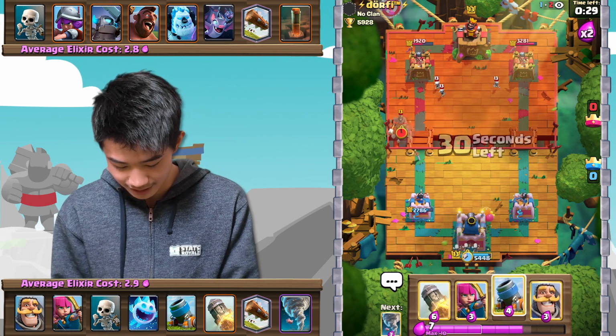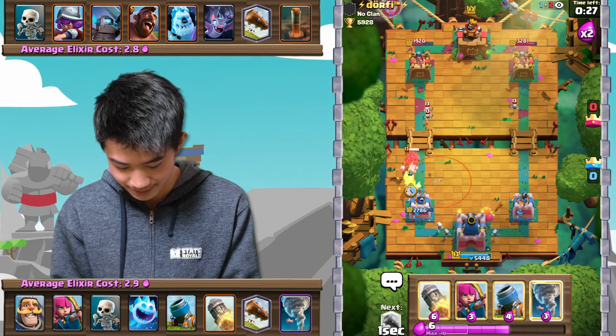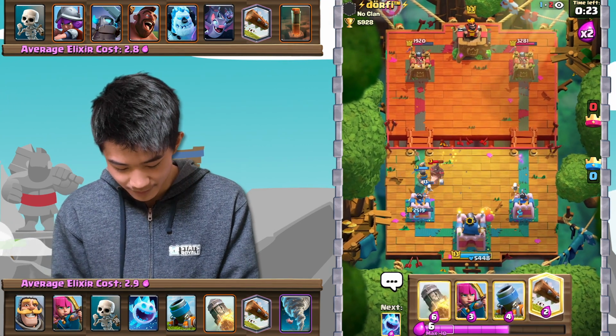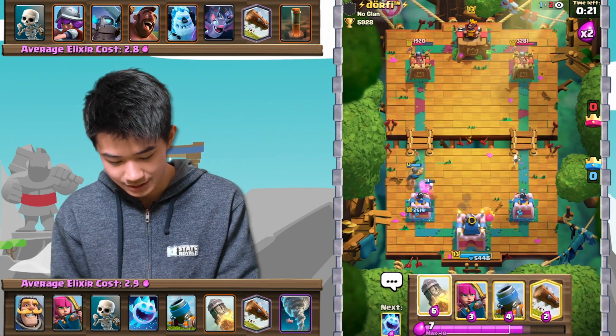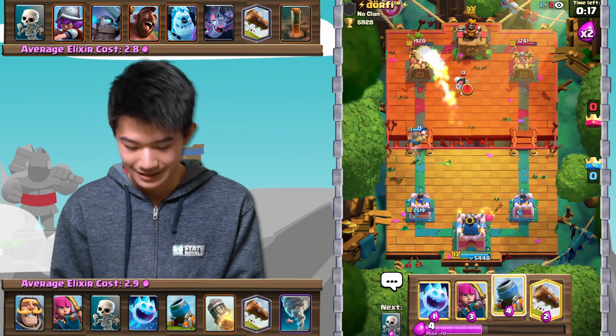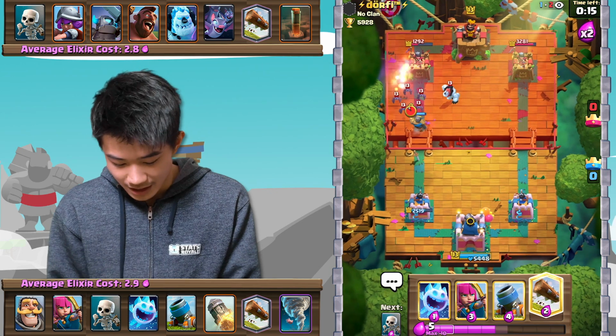He's running Hog, whatchamacallit, Earthquake, so that makes things a little bit annoying, but I should still be fine. That Hog won't get any hits, so that's good. Let's try and rocket it here. Maybe we can predict something. No, unfortunately not, but that's perfectly fine.